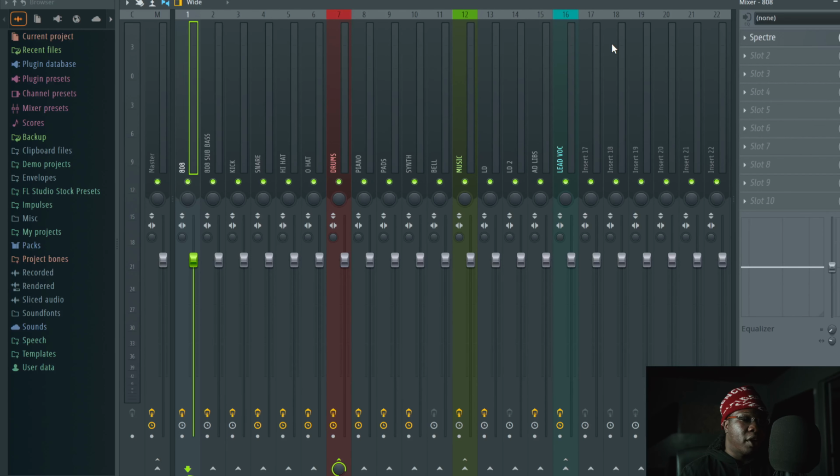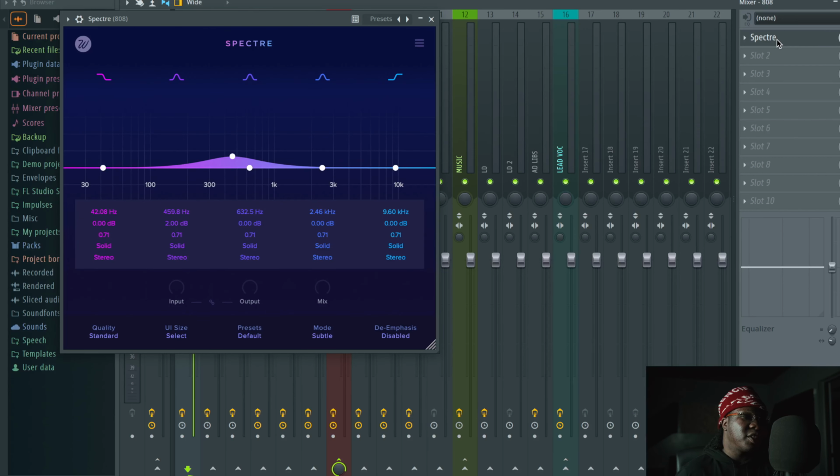Okay, so very first thing with Pierre Bourne, he always has that signature 808. It always reminds me of that short 808, almost like Jetson made another one, but he always got that signature sound with great melody and great bass. So when it comes to the actual bass, I feel like his bass reminds me of a Georgia peach or a certain fruit because it has a great plumpness in the middle. So that's why I would use a plugin like Spectre to add plumpness to the mid-range.